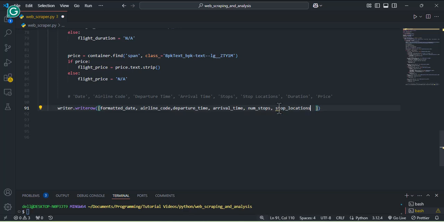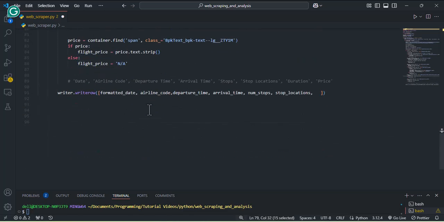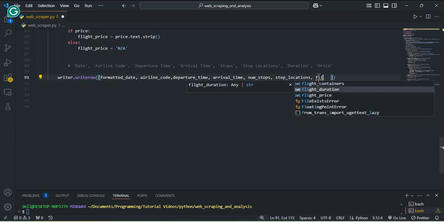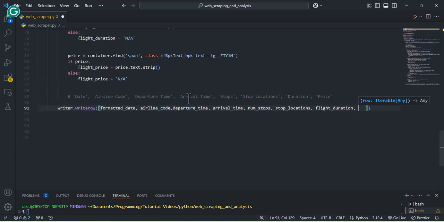The duration is the flight duration. And the price is the flight price.